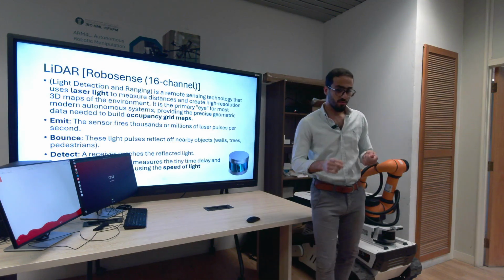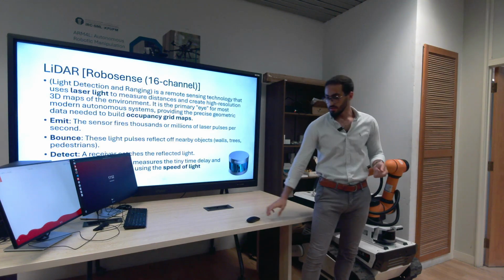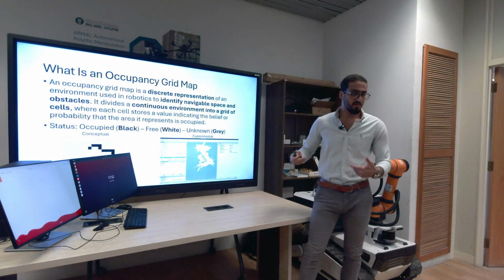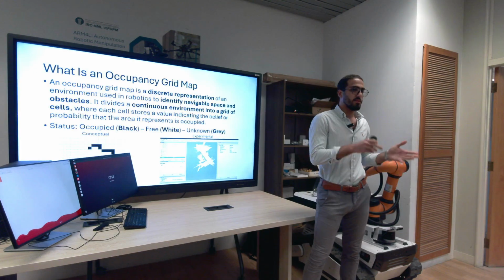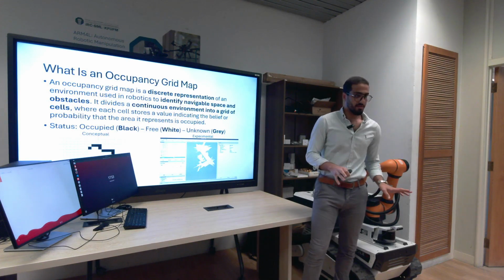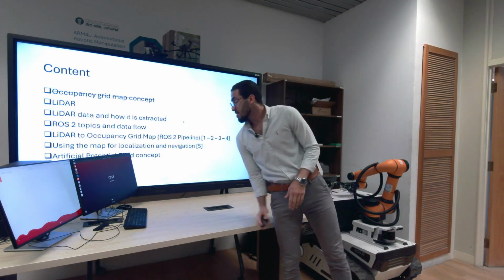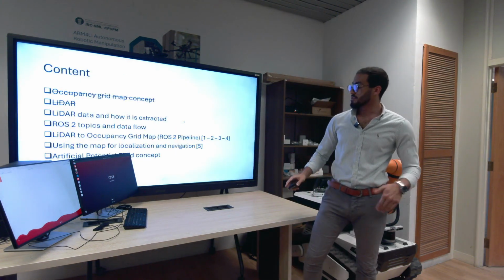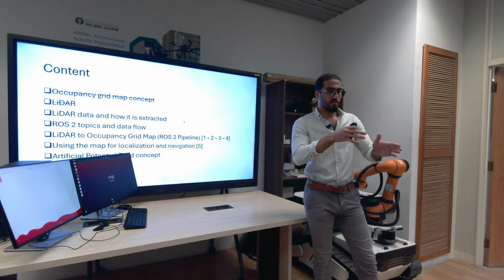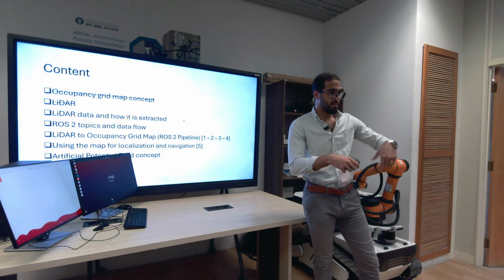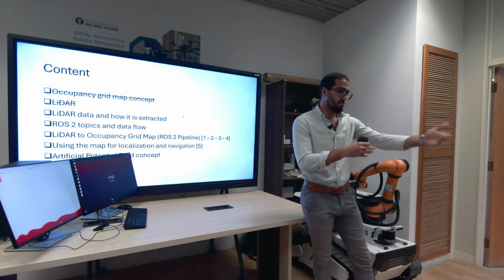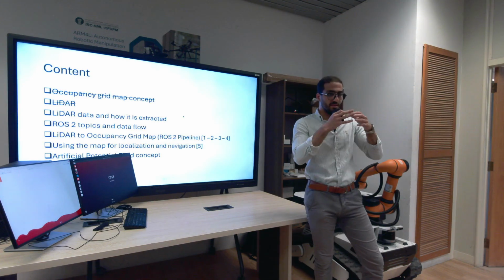Through the LiDAR also, we get the information for this occupancy grid map. We get this information from the LiDAR reading. Today we will build the map, localization, and navigation only with LiDAR. No need for the camera, no need for anything else. The third concept: the LiDAR gives us data like binary data. There's a wall, or the light is reflected at 3 meters or 2 meters, something like this. But it's thousands of data.